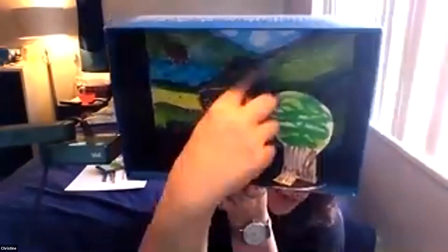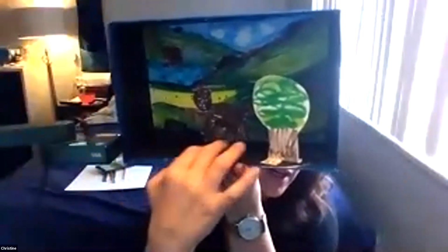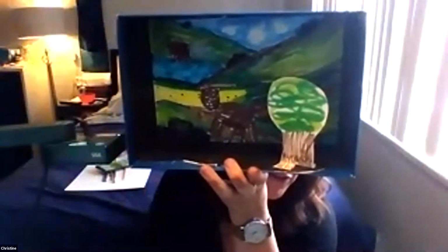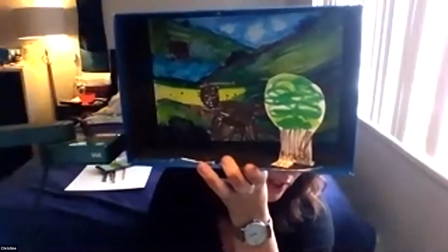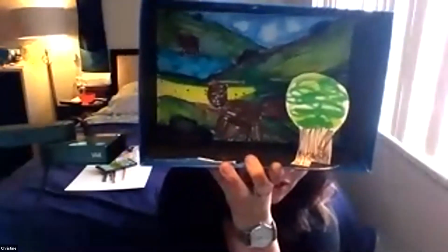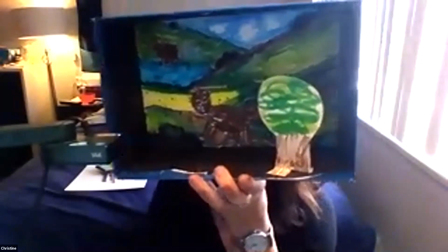I could draw some more trees in the background here. I could add some sand, even if I wanted to here, or I could go outside and I could get a little grass and I could go and actually glue the grass on there. Whatever elements you think you could add. Another thing you could do is, I'm going to stop for 1 second, is you could have something hanging. So if I wanted to, I could make a quick sun. Okay. A quick sun.